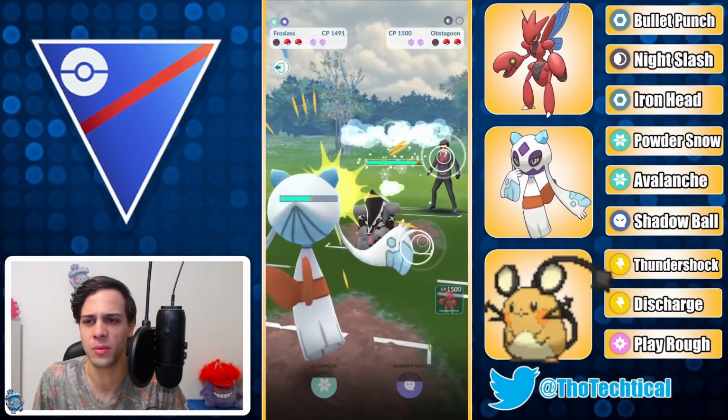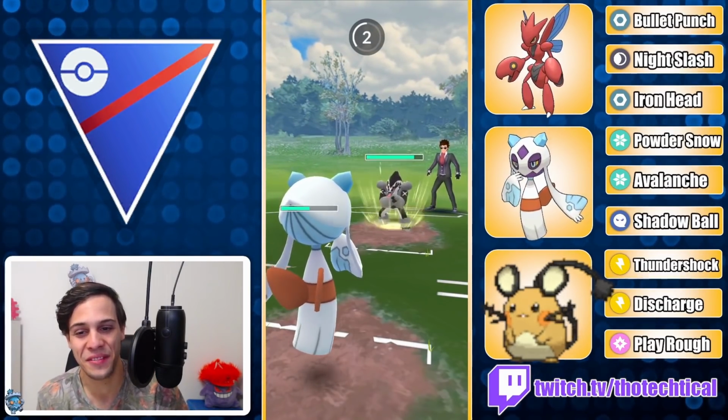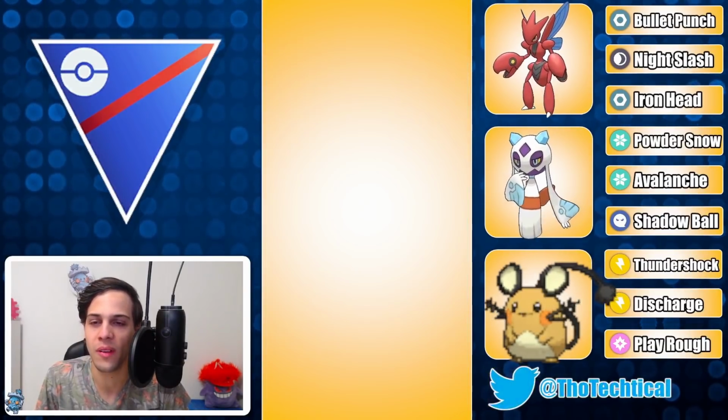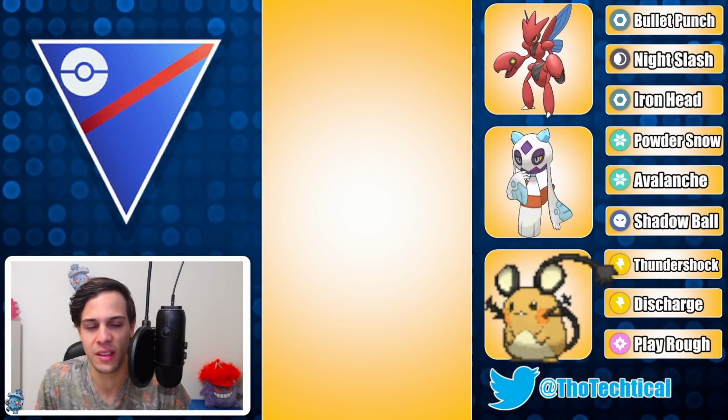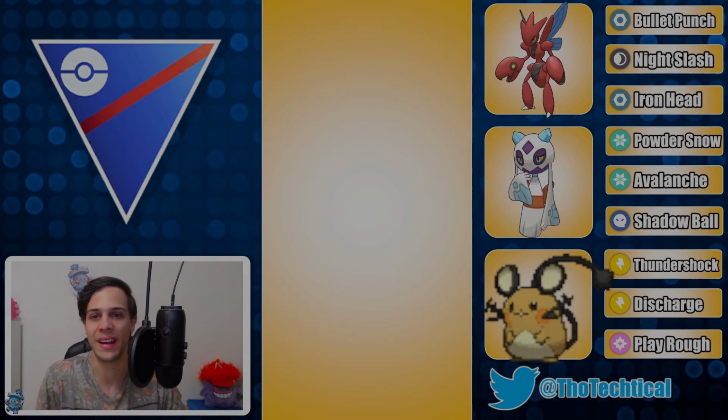But yeah, an Obstagoon comes in, and at this point, this is very over. This is very, very over. Yeah, Marowak lead, Mawile lead as well with Fire Fang. Usually just don't. It's just not possible, but they are not that common, so you know it's fine.